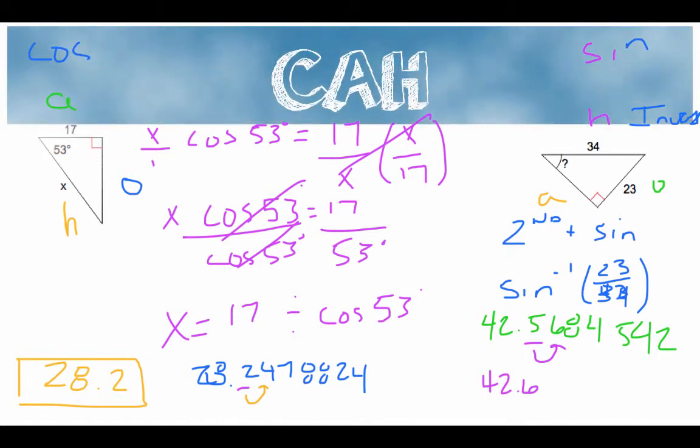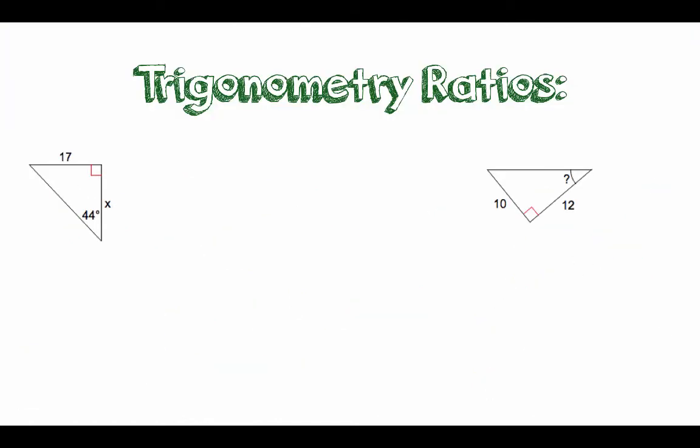And then the last one is going to be, if you guys haven't figured it out, more than likely a way to do tangent. So we're going to start by identifying what we're given. Right triangle, yes. Hypotenuse, opposite. There we go. All right, 44 degrees, this is our opposite, and this is our adjacent by process of elimination.